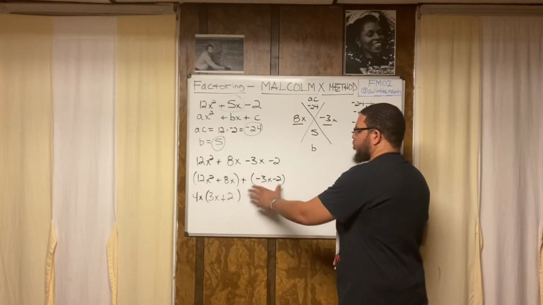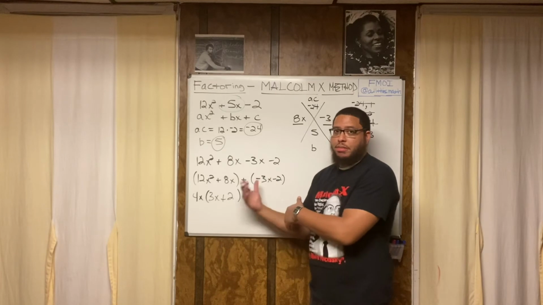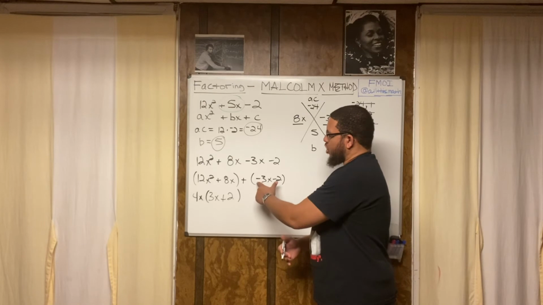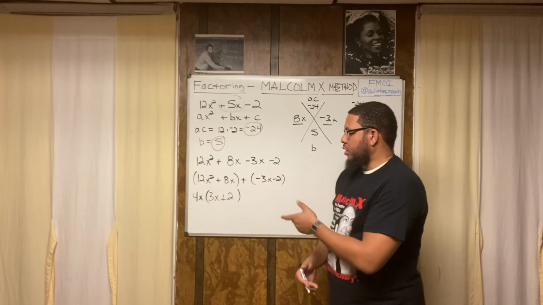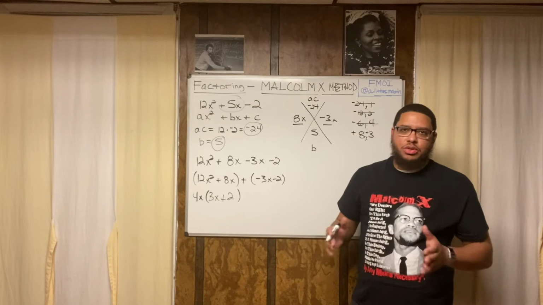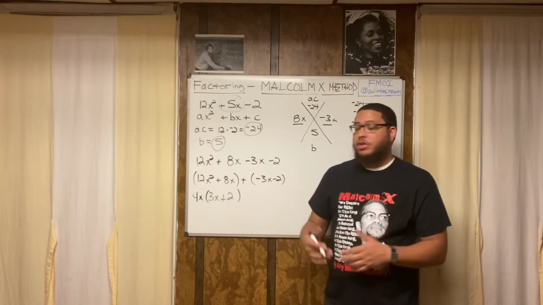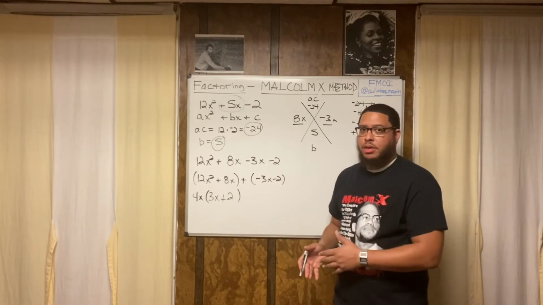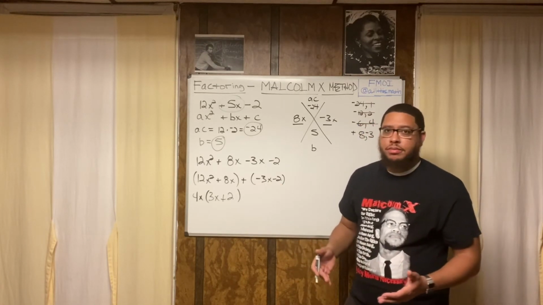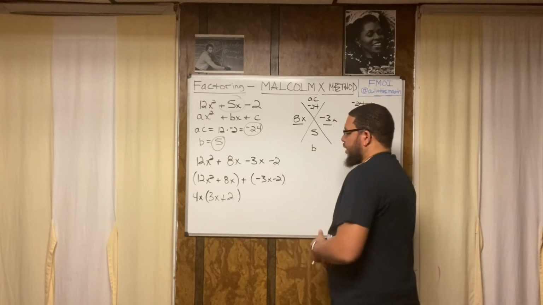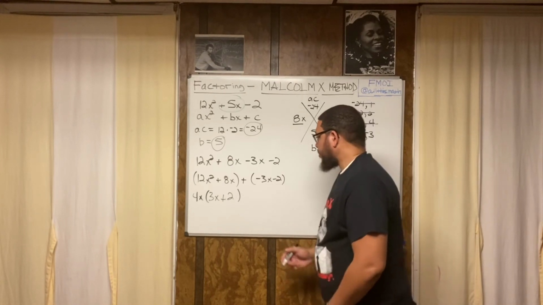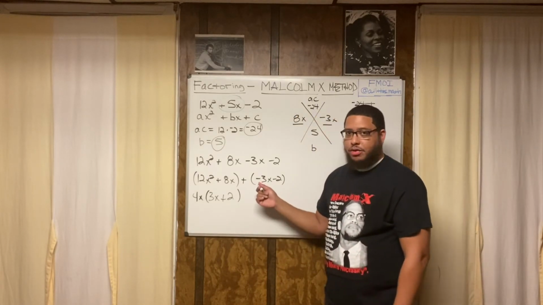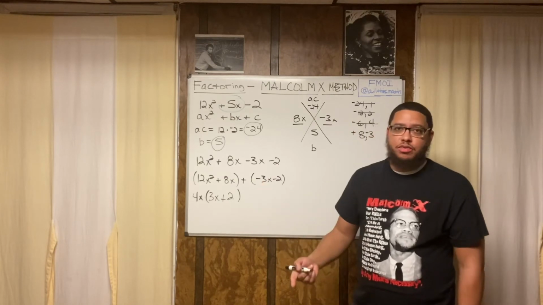Now, over here, this is a little trick. When we do this factoring by grouping method, which is what this is called, when this term is negative, usually one of the cheat codes is to factor out the negative. Because the greatest common factor between these two is either a positive 1 or a negative 1. We have no other option. But instead of using the positive 1, use the negative 1. And that's something that you do whenever the first term is negative. If this was a positive, then I would just factor out a positive 1.